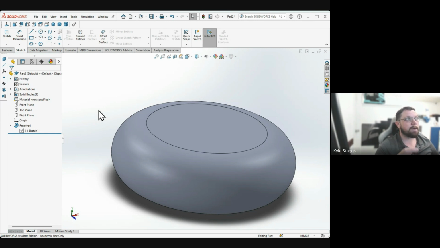And by teaching you guys efficiencies in how you make your models, efficiencies in how you go from sketch to finished detailed item, the more features we can get you guys to include in one sketch, the more we're going to be able to get to complex 3D geometries later on.